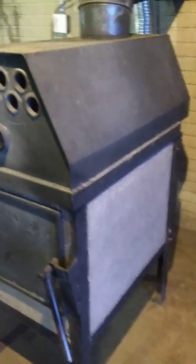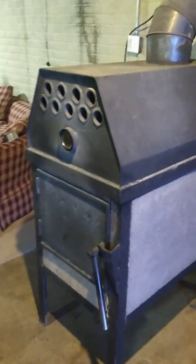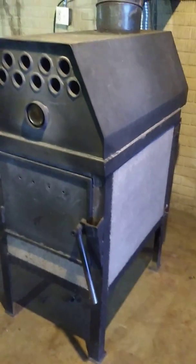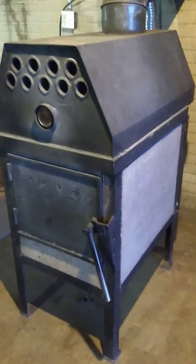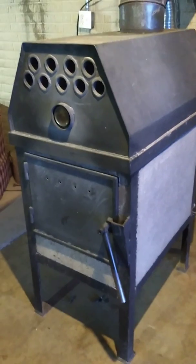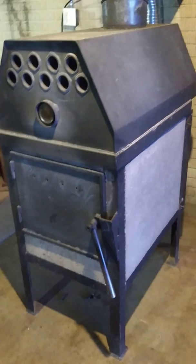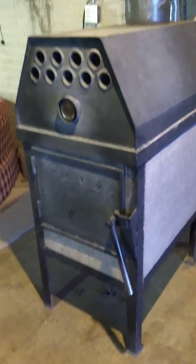The average wood stove that most people have — as an insert or standalone — the steel could never take temperatures this high, because the steel welds would crack and the steel itself would warp. But there is no steel that contacts the inside of this firebox anywhere. It is all specialized refractory ceramic material. I've got about 900 pounds of that, mixed on a special schedule where you have to heat it to varying temperatures to get a full cure, which then insulates, glows, and creates the chamber.